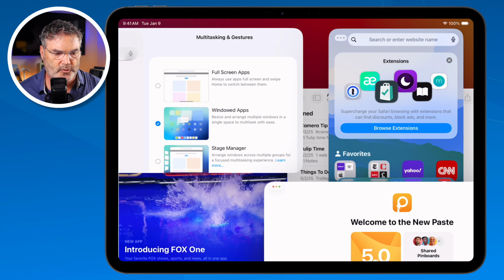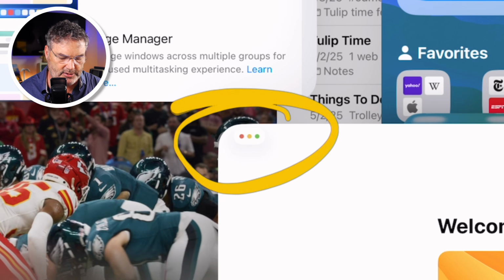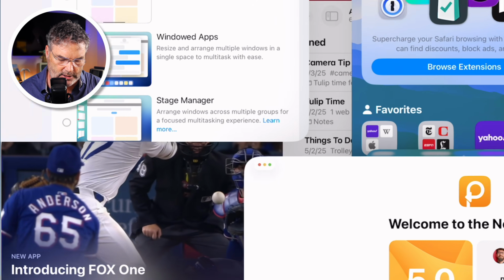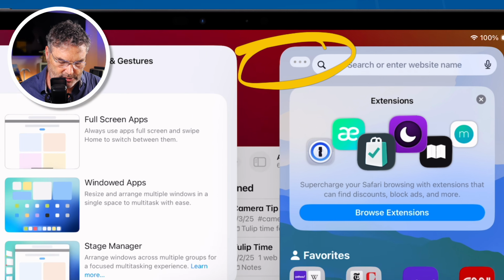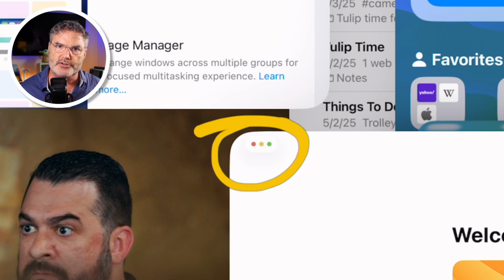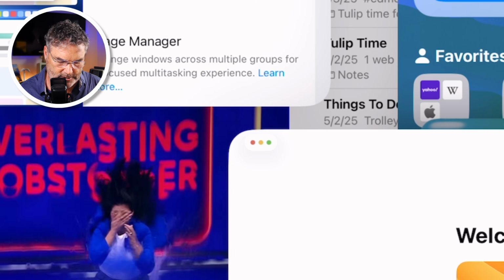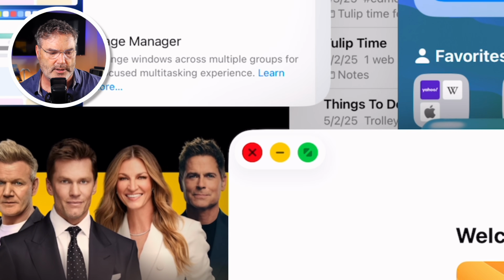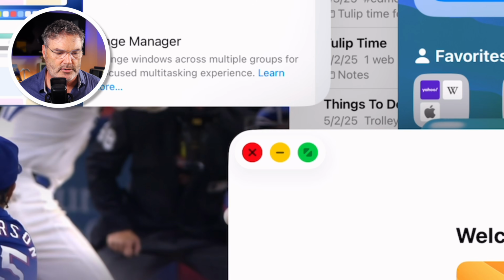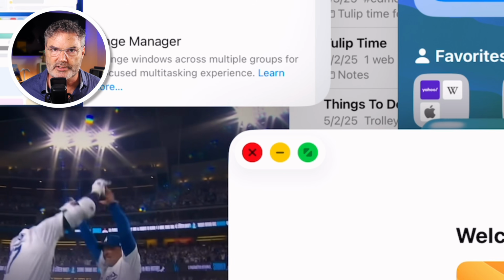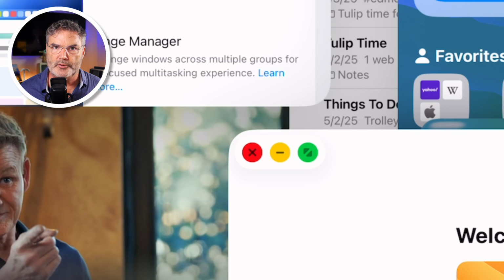If you want to open it up in full screen mode again, you need to tap on the 3 dots. You're going to see that this is in the upper left-hand corner of each window. We can see it here on the Messages window. The other ones are covered up or off the screen. So we just tap on that, and those will grow a little bit larger because they're touch points for the iPad, of course. So I tap on it, and they're a little bit larger. The red X is going to close that window. The yellow minus is going to minimize it. And the green arrows are going to open it up in full screen mode.